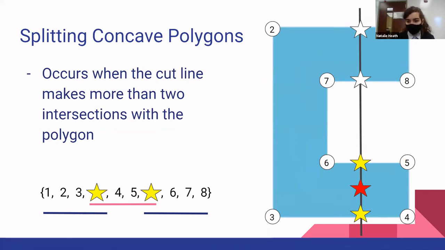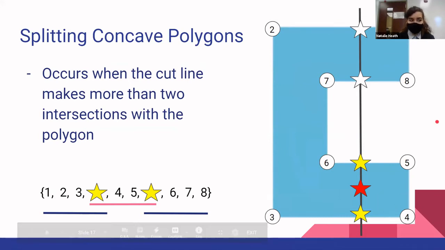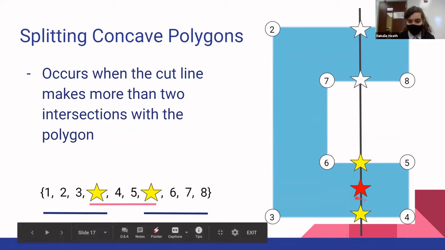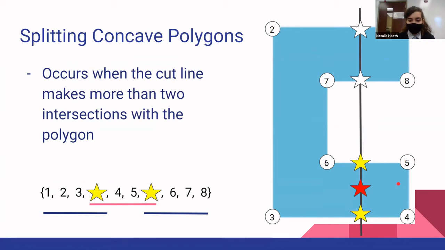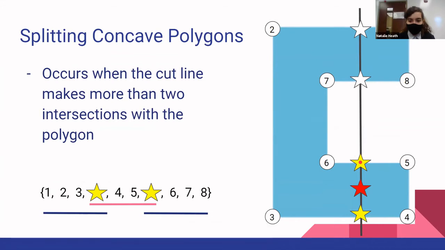But on the right side, the half plane would have returned 2 disjointed polygons, which doesn't make sense for making up a single piece. So what we did was, if our splitPiece function found more than 2 intersections, and the intersections are the white and yellow stars, we focused on only the 2 intersections that surrounded the random point, which once again is the red star. Then we found where those surrounding intersections would be if they were on the edge of the polygon, and the surrounding intersections on this diagram here are the yellow stars.